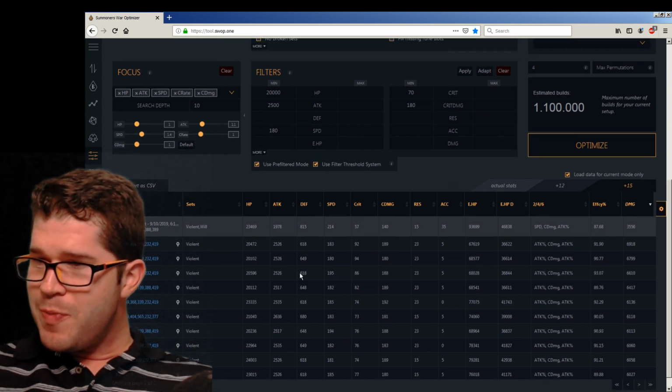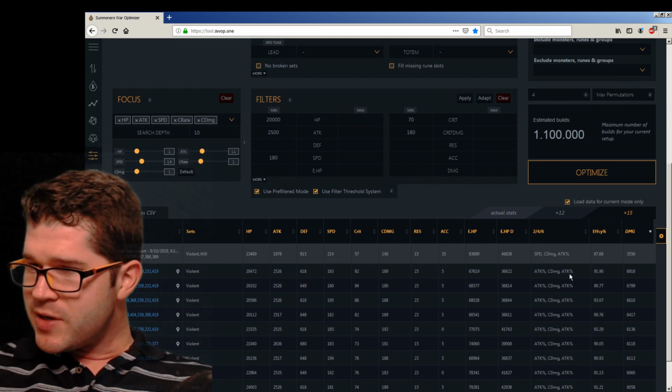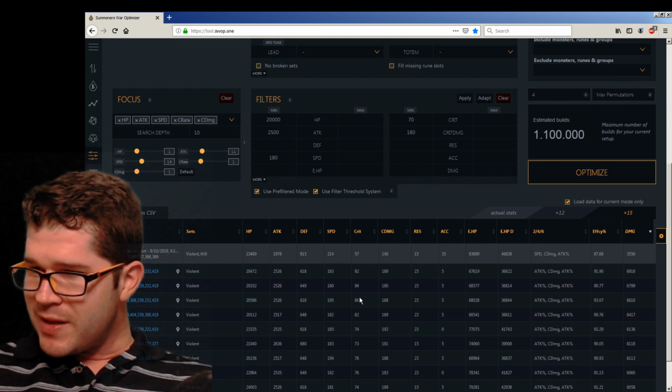All right, so we're still looking at 2 pages worth of Perna, but a little bit nicer here. What's good about this damage, look at this one on the 86% crit.